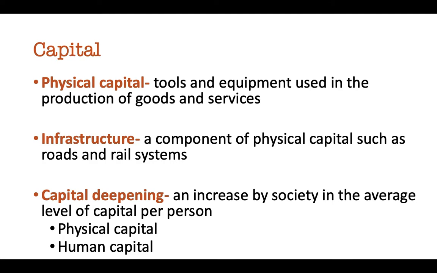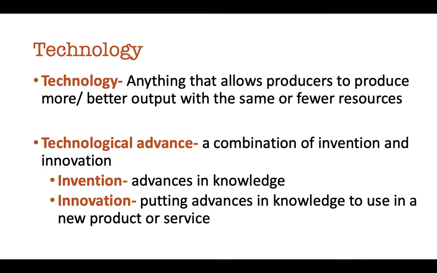So when a society adds capital, be it physical or human capital, that's called capital deepening. It allows my workers to do their job better, whether we're talking about it in terms of having the right tools, in terms of physical capital, or having the right skills, in terms of human capital. So those are resources. That is our first component of economic growth.